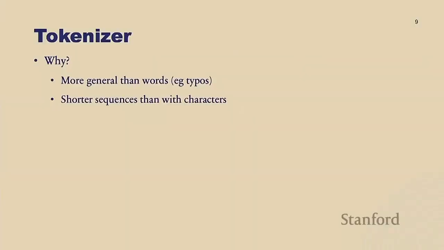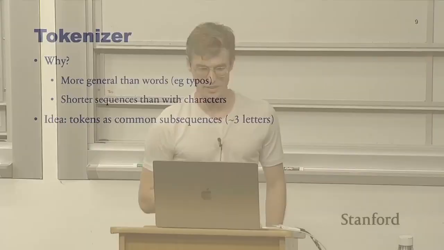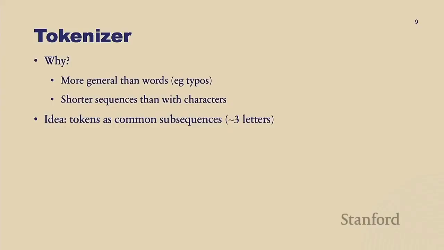Second thing that you might think is that you might tokenize every sentence character by character. You might say A is one token, B is another token. That would actually work, and probably very well. The issue is that then your sequence becomes super long. And as you probably remember from the lecture on transformers, the complexity grows quadratically with the length of sequences, so you really don't want a super long sequence. So tokenizers try to deal with those two problems and give common subsequences a certain token. Usually how you should be thinking about it is that, on average, every token is around 3-4 letters.